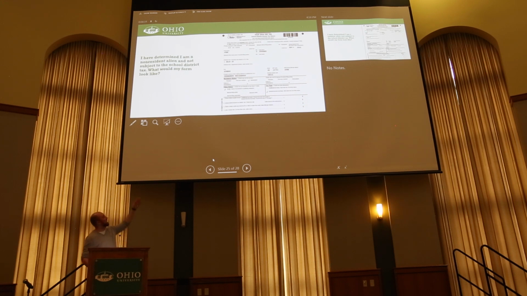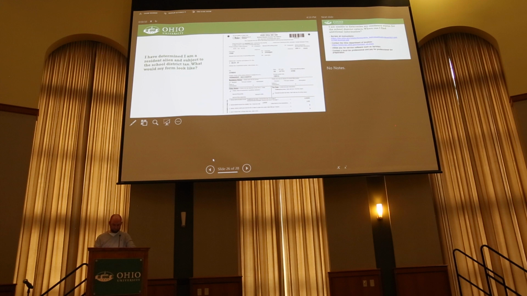And then on all the lines, 1, 2, 3, 4, all the way down, I just put zeros. I don't report any income, I don't report any taxes, nothing. Zeros all the way down. This will be a good tax return. You will not get any correspondence. You will not get any penalties, interest. So if I say that I am subject because I'm a resident alien, then I would indicate income and taxes, and I would indicate that I'm a resident. So there's both examples of if you're a non-resident or a resident.